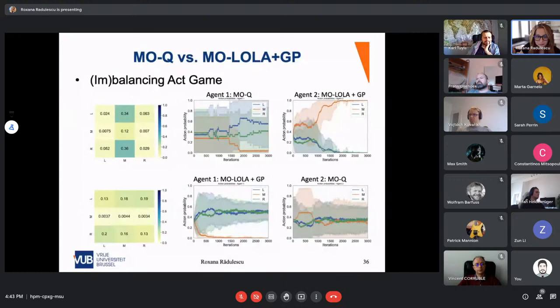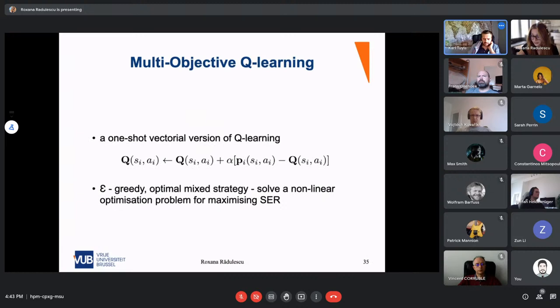Can I ask a quick question, Roxana? What is PI exactly here? It's just the payoff received by the agent. Okay, I see. It's very basic, but we are in a state. And the state here, the formula is because sometimes we use it also to define a correlated equilibrium. This could be the correlation signal, but in our case, we don't have any correlation signal. So it's actually without the state as well. Okay. So it's very, very simple learning. All right. Okay. Thanks.